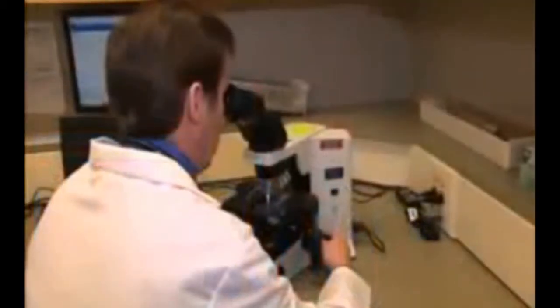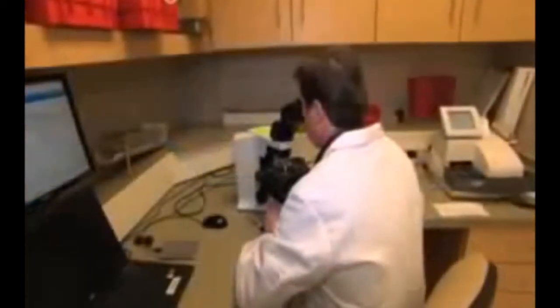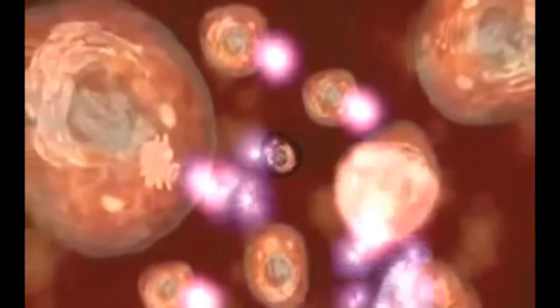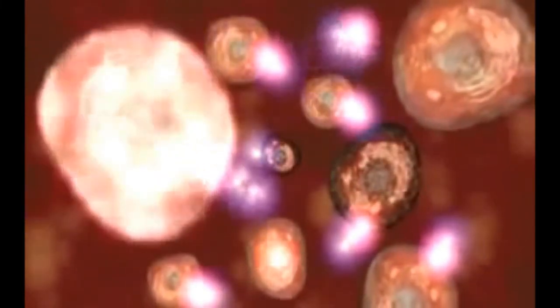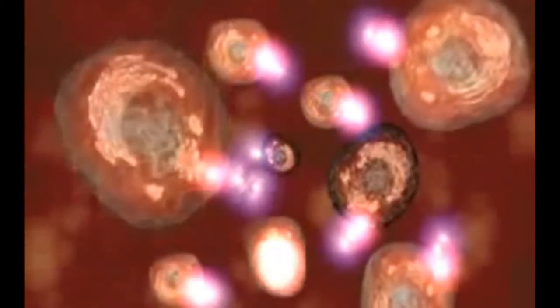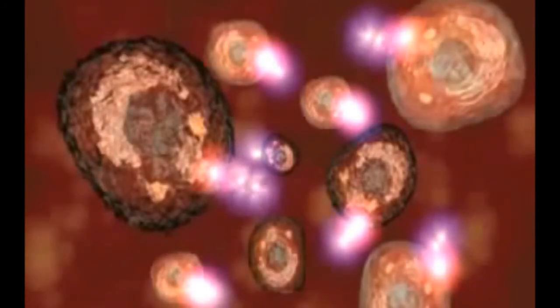We rely on oxidative stress to kill bacteria and viruses and fungi. But oxidative stress in excess, when we don't have the proper balance, when we have too much oxidation and not enough of its counterpart, which is reduction, then we get into this situation where we start to see degeneration occur in cells, in the tissues, and ultimately in the body. We get degeneration of the body, we get aging, and we get chronic disease. Oxidative stress is the mechanism by which all this happens.